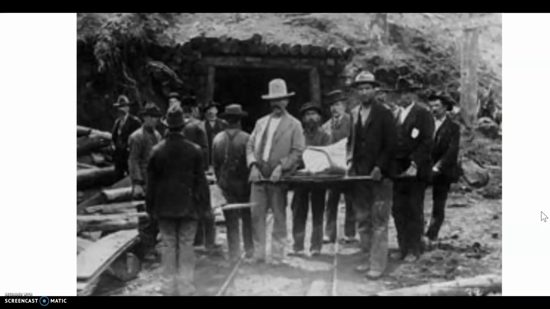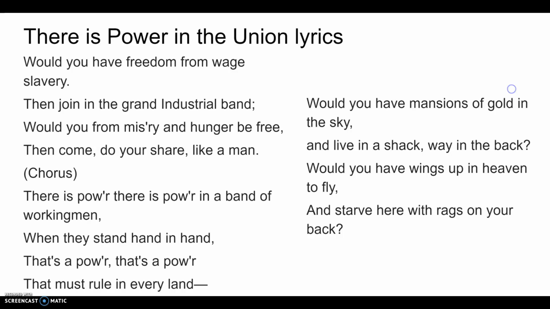This is a picture that's also in your class textbook, but because you can't see that, it is a little pixely. They're carrying out on stretchers some of the victims from that explosion. Because of that explosion, so that was one of the causes, is that it wasn't safe. The effect is that more people are going to unite together to form a labor union, and they're going to demand that they get paid more money and that they get safer working conditions.